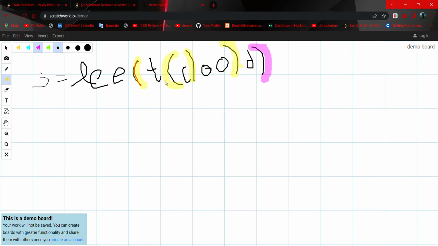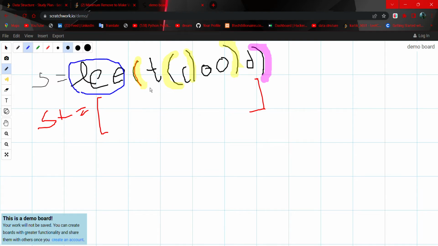So I have highlighted these parentheses. What data structure will we use? A stack. I have given it the short name st. What will we do? We will iterate over the string. It doesn't matter what the string value is, we don't care about the string position. We only care about the parentheses.